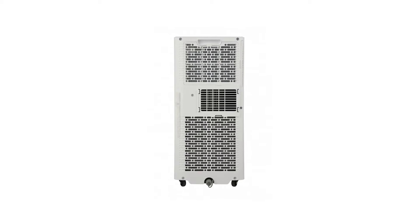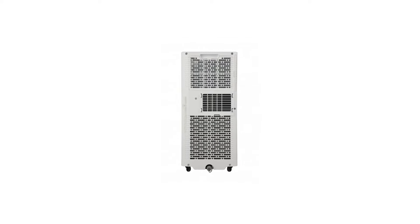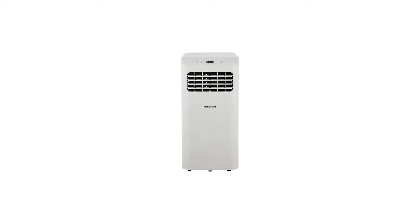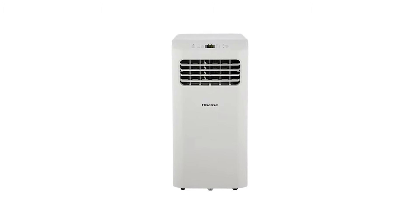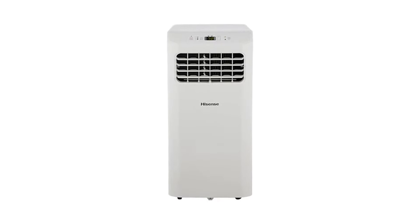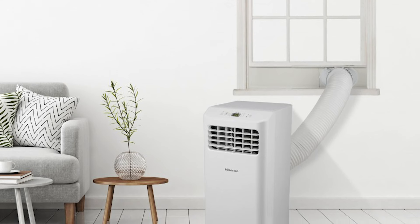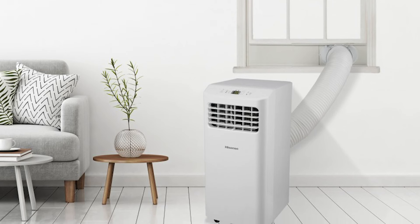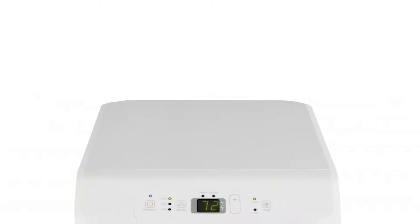The Hisense Portable Air Conditioner cools an area up to 200 square feet, or about 10 by 20 feet in size. The instructions were straightforward and easy to follow. It is easy to install with the included window kit for windows 18 to 50 inches wide, with convenient parts that snap together — no cutting required. It also includes a quiet compressor and a new centrifugal fan designed for quiet operation. Its compact size is 11.8 x 13 x 26.4 inches and it weighs 52.91 pounds.